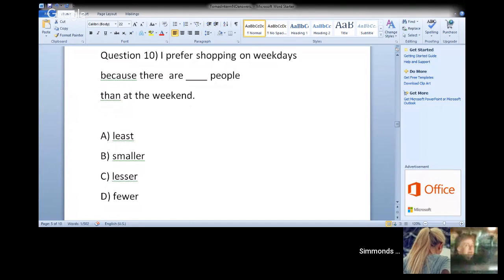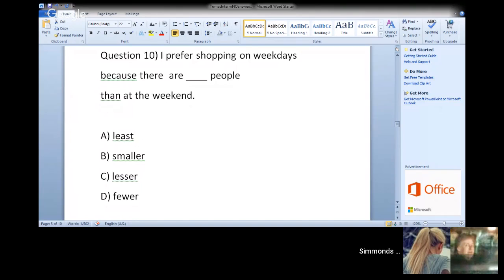I thought that few or fewer is used for people mostly rather than lesser or less. Right. Can fewer, less be used for countable? Fewer is used with countable nouns. Less just means that there's not as many.